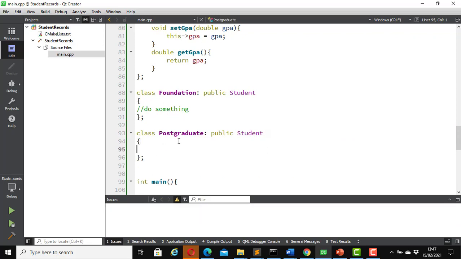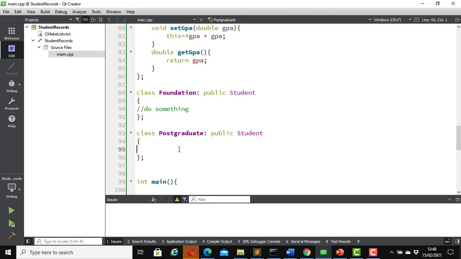Great. Now the postgraduate class has inherited everything from the student class, but we want to inherit from the postgraduate class as well. In other words, all the attributes and behaviors of students are automatically available to the postgraduate student, but the postgraduate student might have some features that the student class does not have.